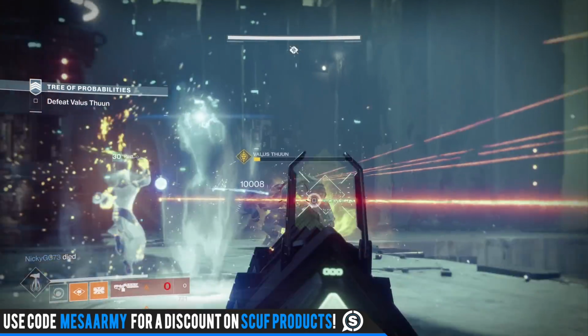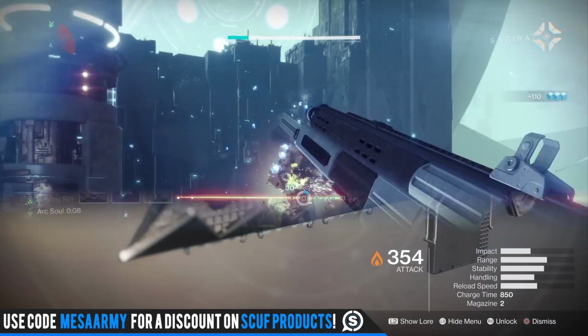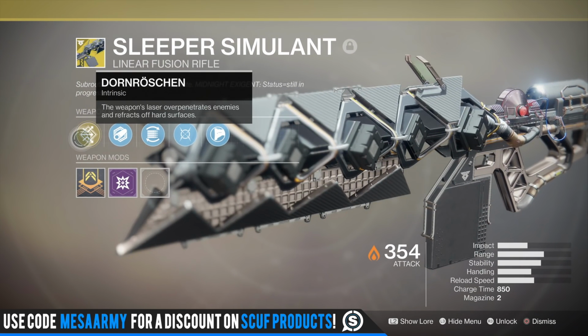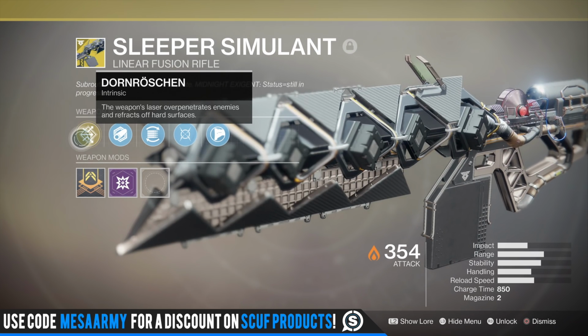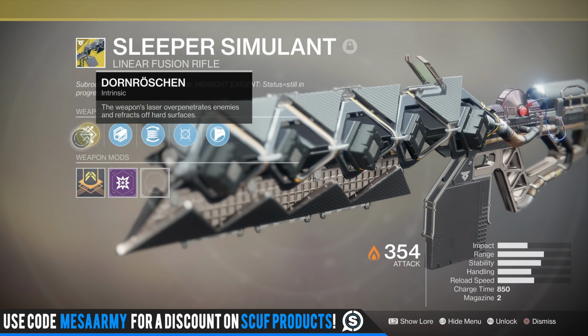So let's go in and take a look at the perks on this bad boy. Now the first main perk, I'm going to butcher the name. I believe it's German, Donruschen, I think. But that perk is the weapon's laser overpenetrates enemies and refracts off of hard surfaces. You've got polygonal rifling, you've got flared magwell, composite stock, and the other main perk is moving target, increased movement speed and target acquisition when moving while aiming down sights.